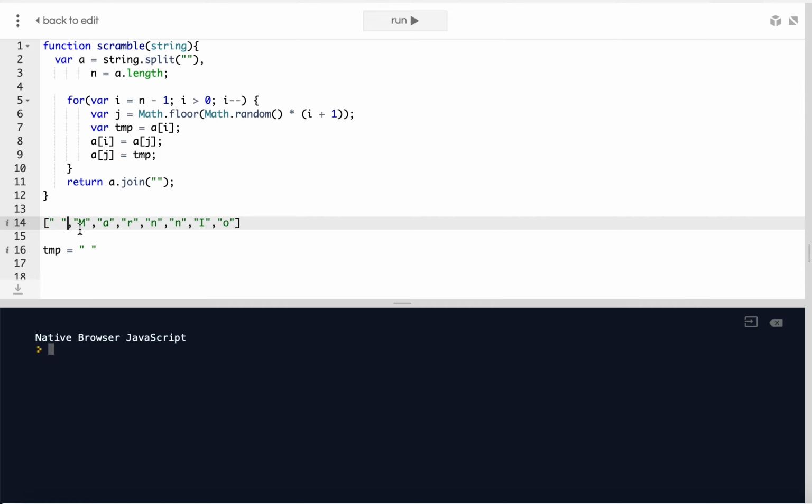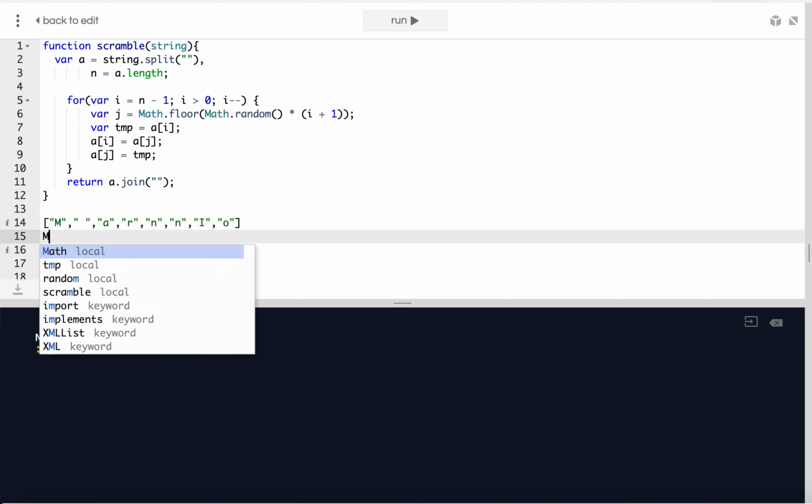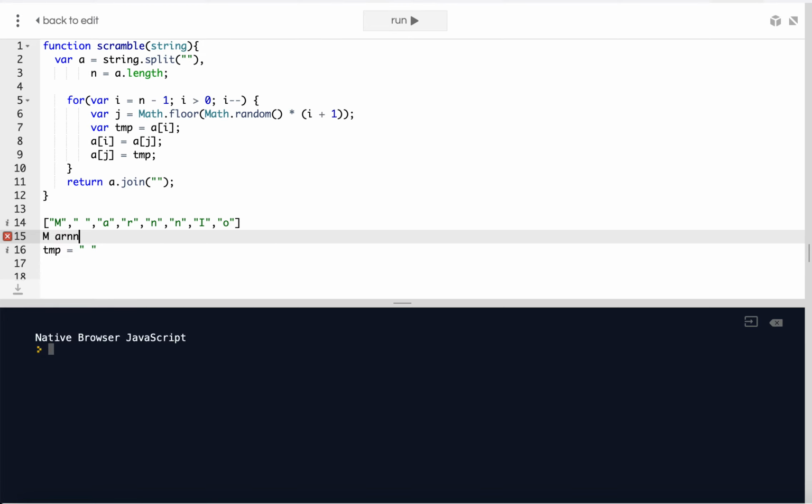Now we get to the first position. And remember that this is as far as our loop is going to go. And we shuffle that with the string that goes before it. And now we join. We return A, which is our array, dot join. And we join on an empty string. So it's going to take all of the letters in this array, and it's going to take it from an array into this string here.